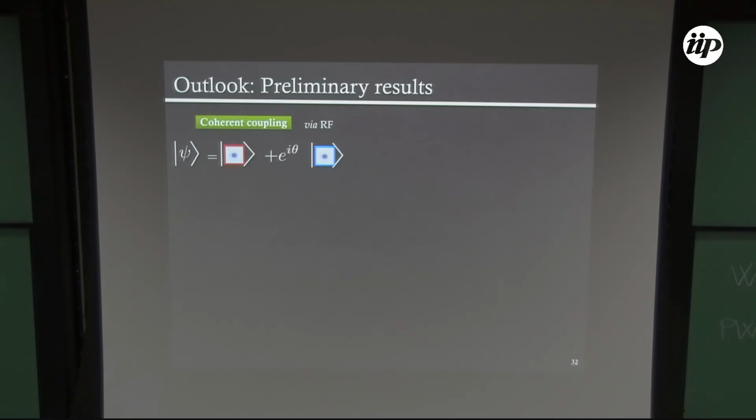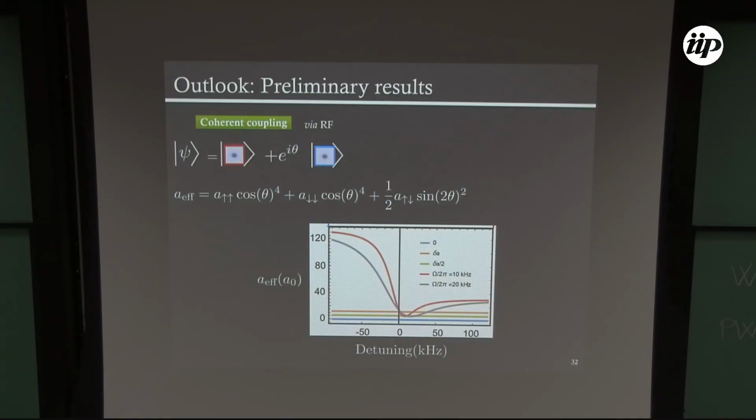So what we are able to do is, via RF, coherently couple the two components of the droplets. And the first experiment we have performed is that when we go to this dressed state, the scattering between the particles is not just the normal scattering between each condensate, but it's the scattering in the dressed state picture of each dressed state. And in fact, the effective scattering length of the system is given by the intra- and interspecies interaction, and this value theta that depends on the detuning of the coupling between the two states and the coupling strength. This is the way that, in principle, we can tune the scattering length.